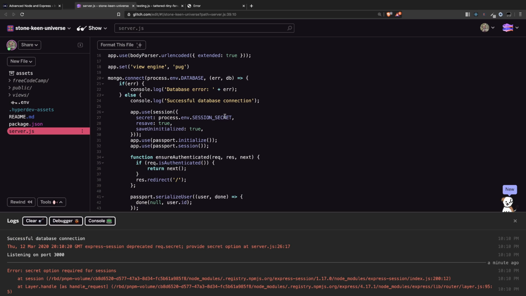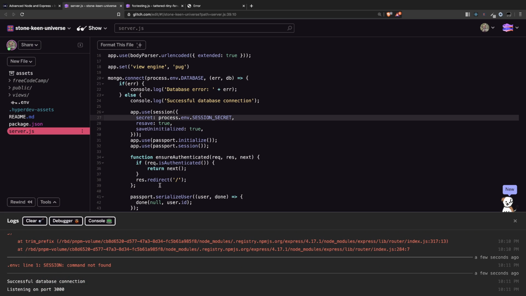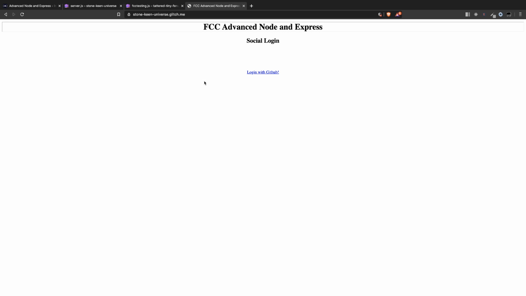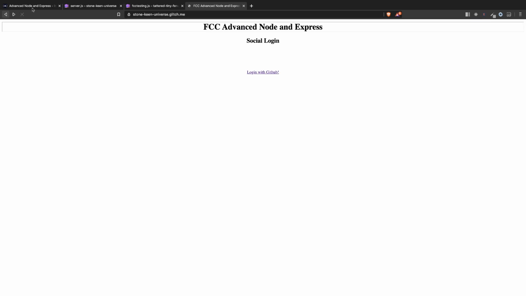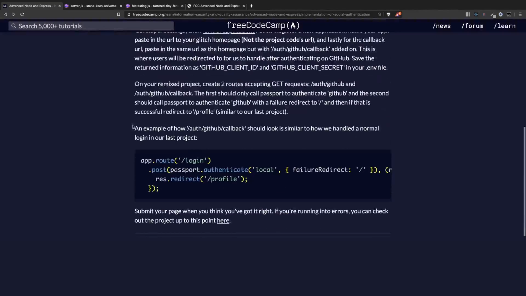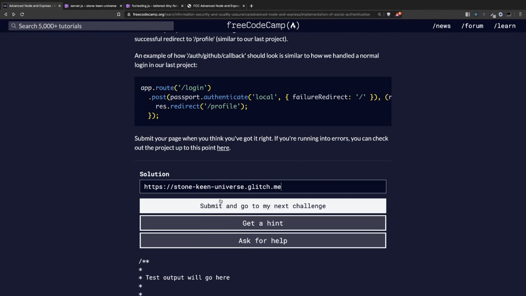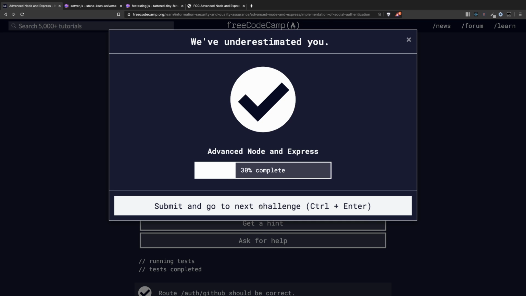Go back. Good. So now that's added. This should work. Hopefully. Yeah. Log in with GitHub. Unknown authentication strategy. Alright, because we haven't added it. So let's paste this in. This should probably pass.